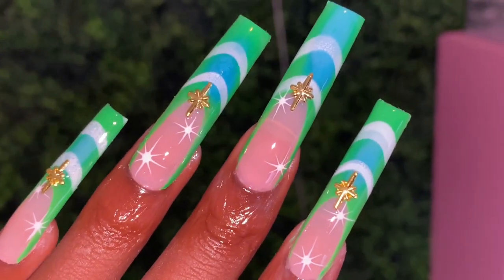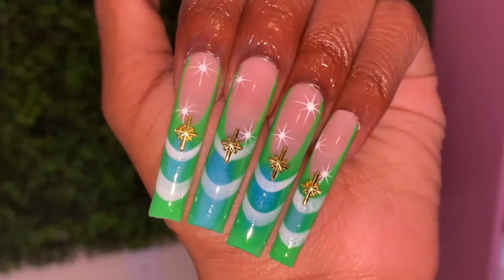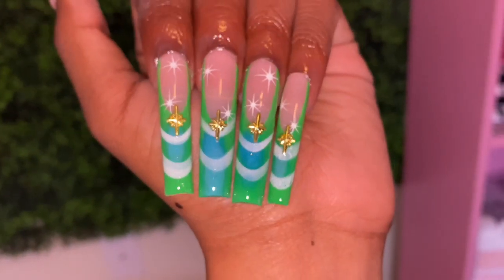I can definitely say that this airbrush machine in particular works perfectly. It's easy to use. So if you're looking for an affordable airbrush machine, this one is definitely a great one to get.